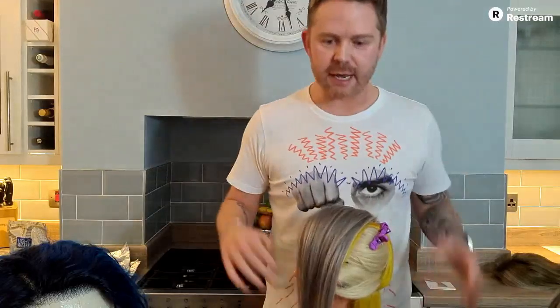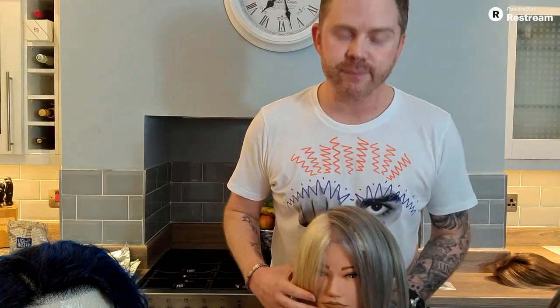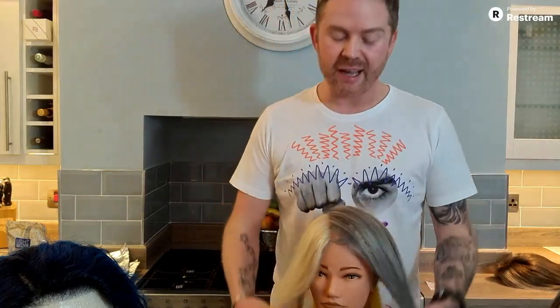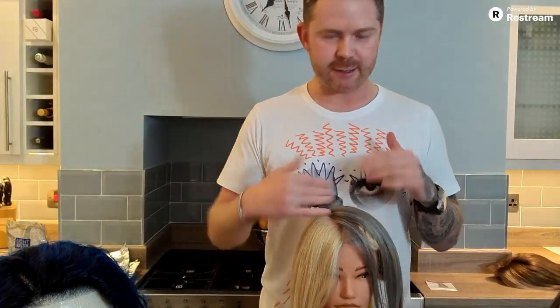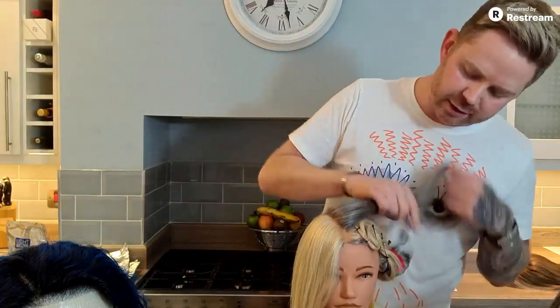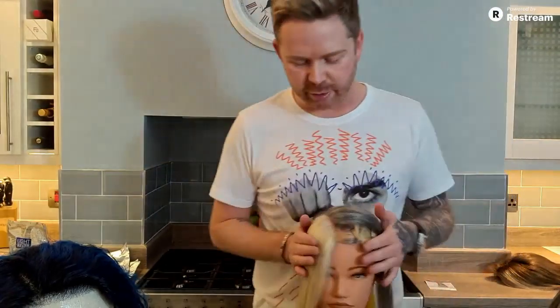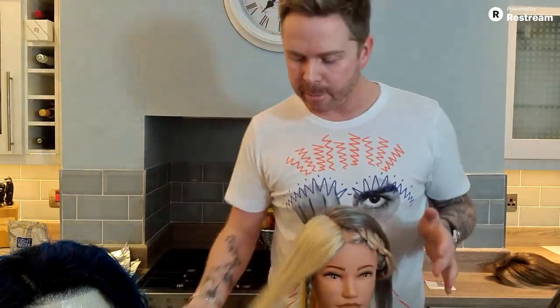So what I'm going to do is I've mixed up all of my colour and I'm just going to show you a little technique that I've done. And I've used this in the salon and I would have used it in the coming months. Like my clients that like to go to Pride and stuff, I'll create a rainbow Pride effect. So let's pretend that everything's normal and this client's going to go party at some big Pride thing and she's going to live her best life. And I've actually created it on this side, but I've hid it so you can't see it because that'd just be cheating. And what I'm going to do is bring it across and show you on this side, okay?